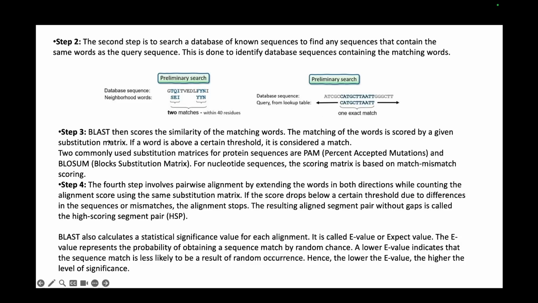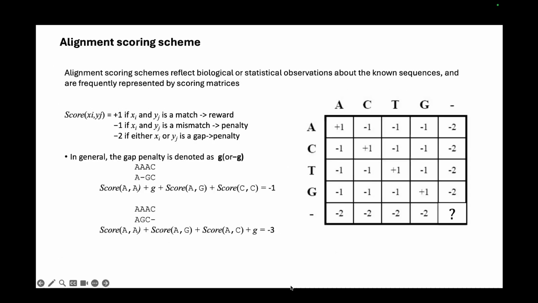In step 3, it scores the similarity between the matching of the words. As we discussed how we do scoring, BLAST also uses scoring to tell the similarity between the matching of the words, and the matching of the words is scored by a given substitution matrix. This matrix is basically the scoring matrix that you create.